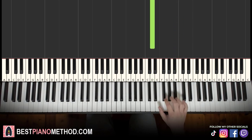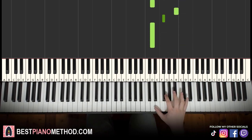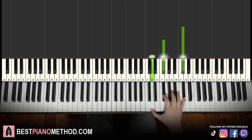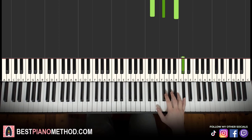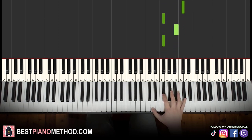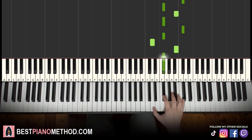You can see some patterns here. There's a group of three notes played two times, then it goes to C sharp, F sharp, B, F sharp, and then the group of three notes again. The group of three is C sharp, F sharp, D. The other group is B, F sharp, D. Then the two groups of two: C sharp, F sharp, B, F sharp, and back to the groups of three. Easy to remember: three, three, two, two, three, three.